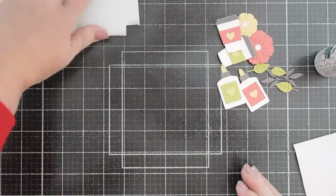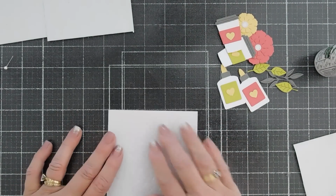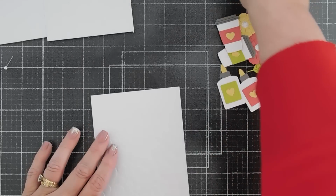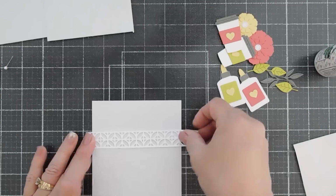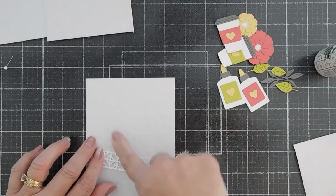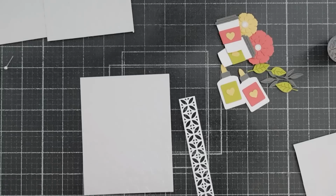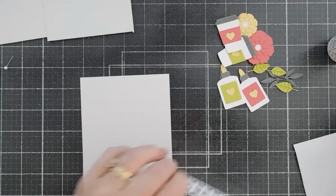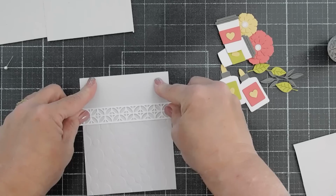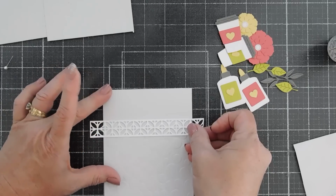Now to create our card, I'm going to take my panel. Again, the flat edge is right on top. We're going to stamp our sentiment here. Before we do that, I'm going to add our borders just at the seam where you have the flat, and then it goes to the embossing. So I'm going to use my tape runner for this. And we will add our borders to each one of these.